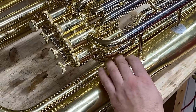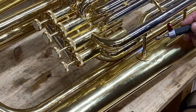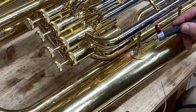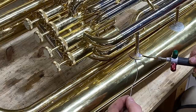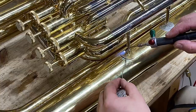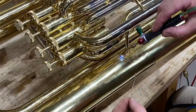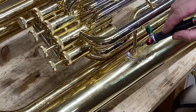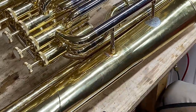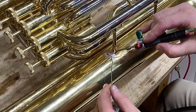Keeping these braces aligned on the body, a neat trick is to backfill them. By controlling the heat in your soldering, you can come in from the front where the gap is and draw that solder to the back where you have a proper fit onto the body. This will leave you a gap in the front of the brace, but once it cools, you can just tap it down and you will have a proper fit for your brace, and then use your heat to just control the front and draw it around.